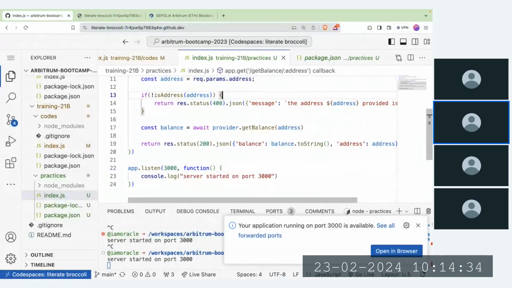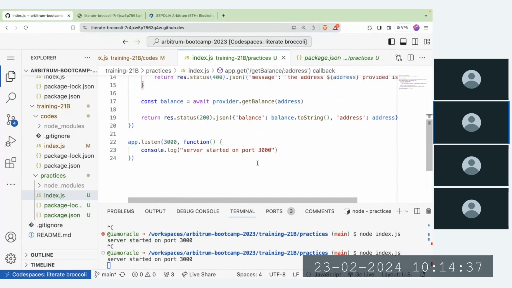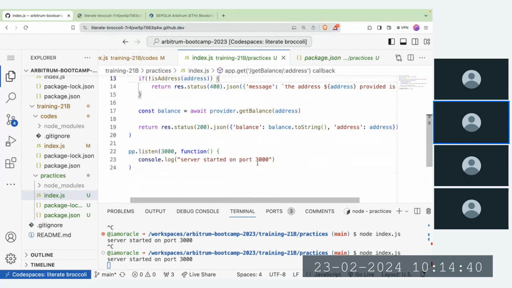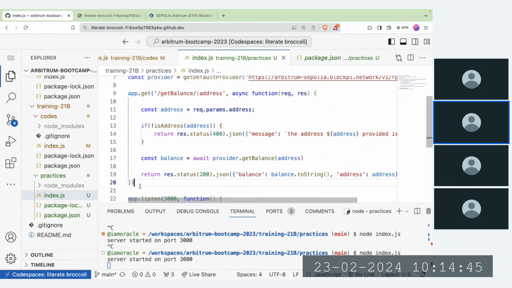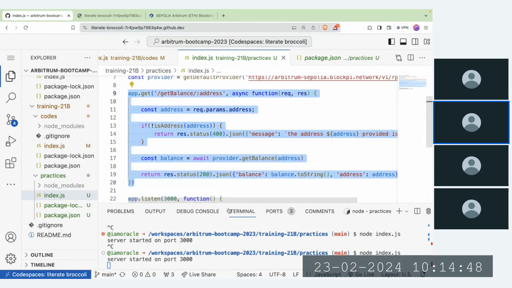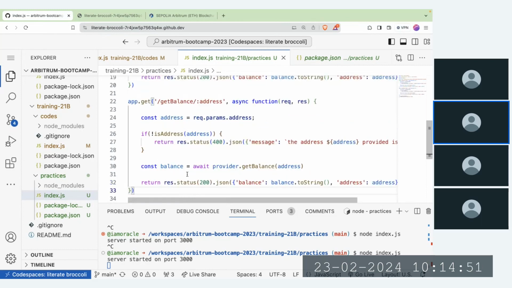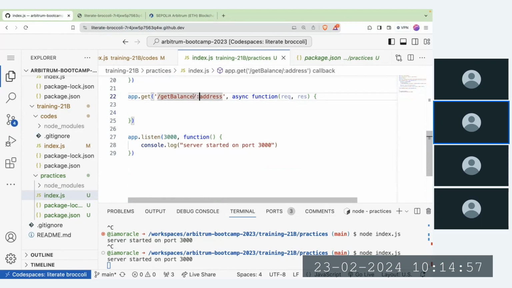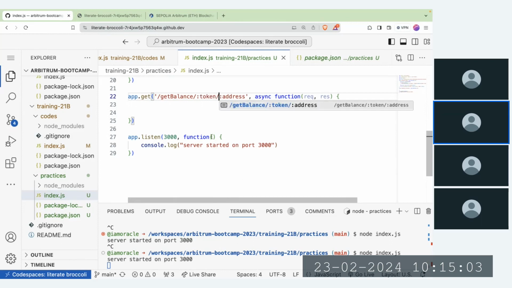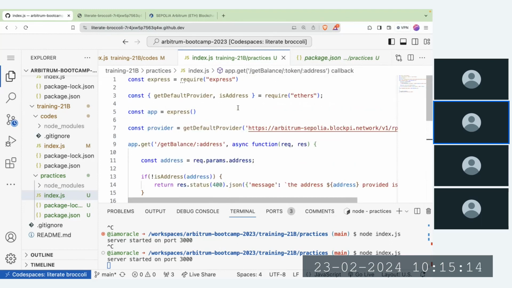Now let's continue with the last thing for today. How do you interact with ERC20 contracts? What we have been doing is getting the ether balance. You can also do something like this. Let's copy the same code, but remove everything inside it for now. We want to be able to get the balance of any token that a user is holding. Let's assume that I pass in the address of a token and also the address of a user. It's going to return the balance of that user.